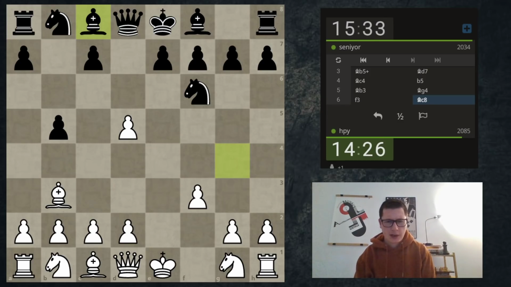Okay, so he wants to recapture the pawn. The only way to try and save it would be to play knight c3, but then he can play b4. Should I play c4? I don't think I should play c4. d4 seems like a sensible option. Knight e2 also seems fine.